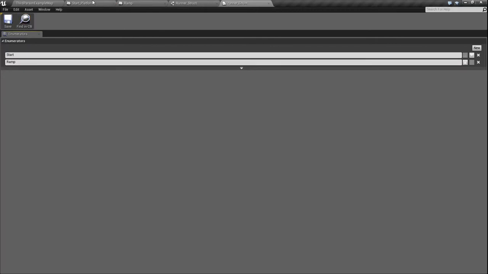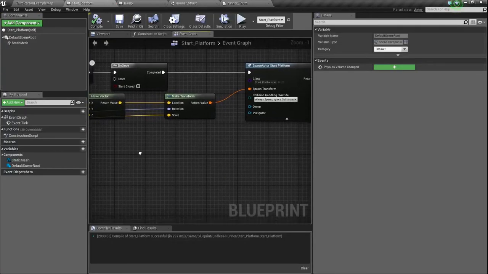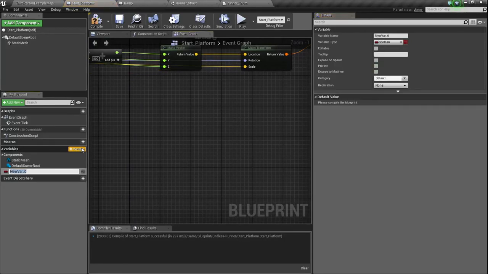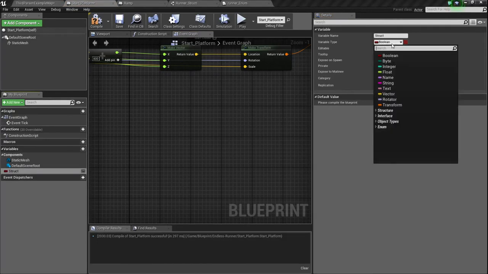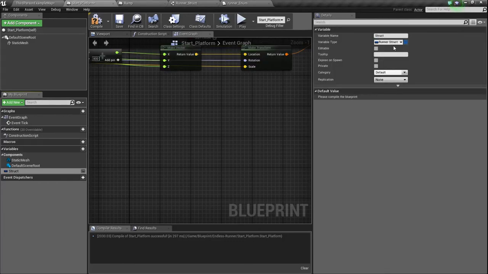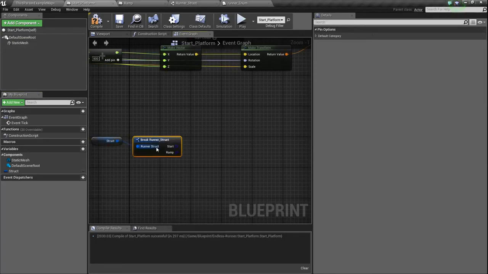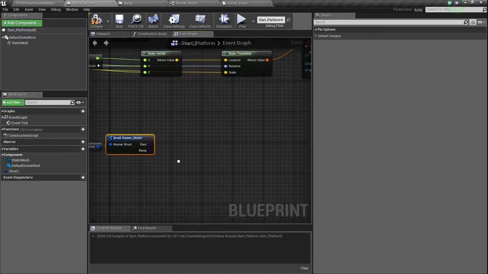And then over in the start platform, we need to get the struct. So I'm just going to make a new variable, call it struct, and we're going to get runner struct. Okay? And then we're going to drag it out, get it, and then off of it, I think we're going to break the runner struct, yes.